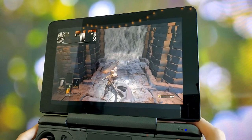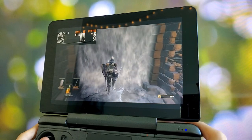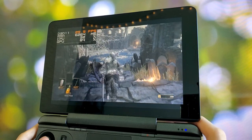The surprising thing is, since the frame pacing issues never got patched on consoles, especially the Xbox One ports, the game actually feels better to play here on Win Max than on Xbox One.